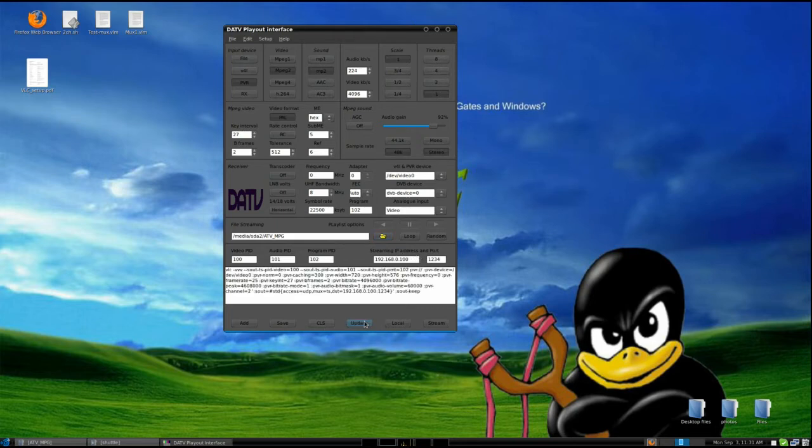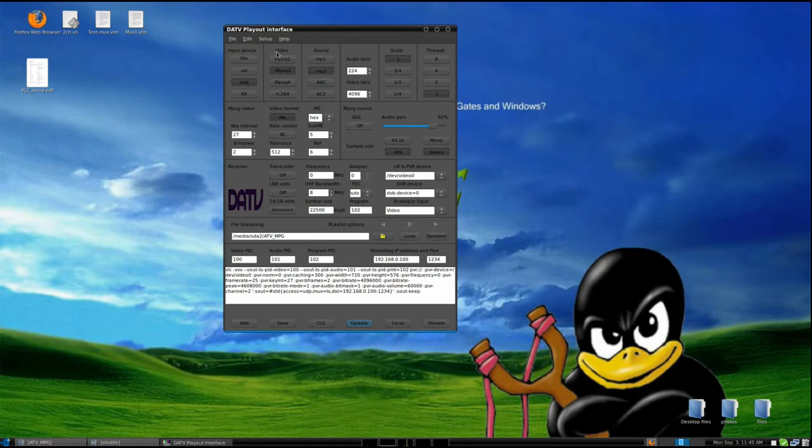And if I just hit update, you'll see that it's come up with all the information in an editor and the PVR device and all the default settings. And the beauty about this is I could save as a shell script file, and you can basically launch this as an independent file, independent of my software, and it will automatically launch your preset preferences for streaming. So that's a brief rundown on how all that works.